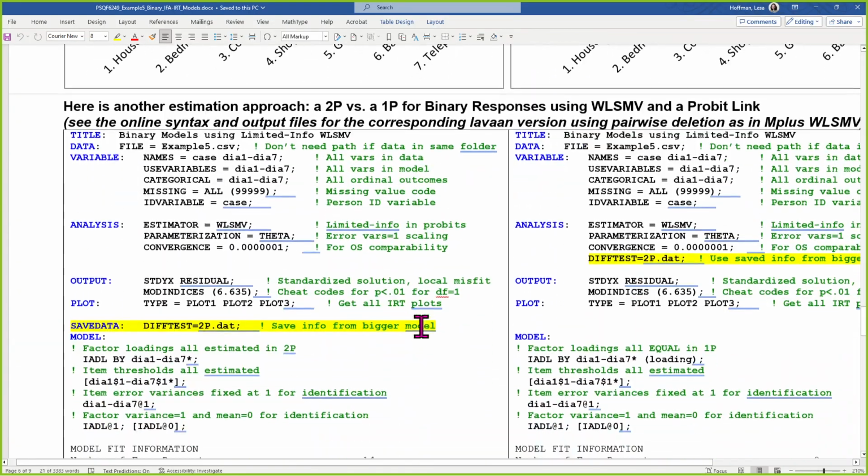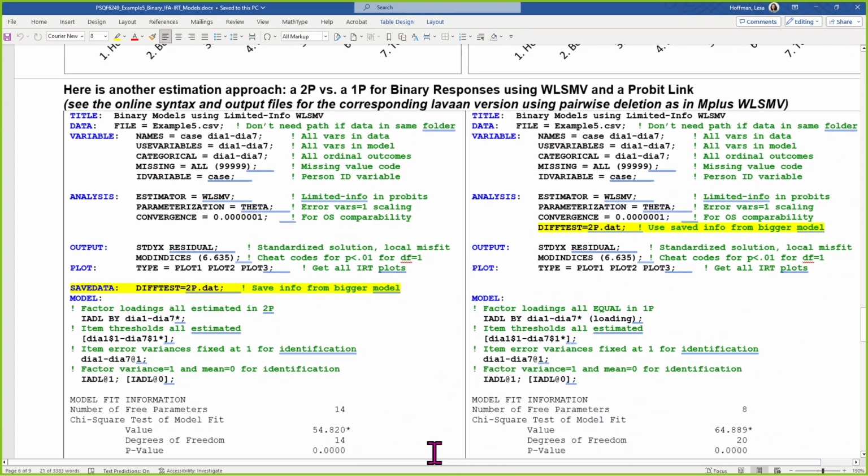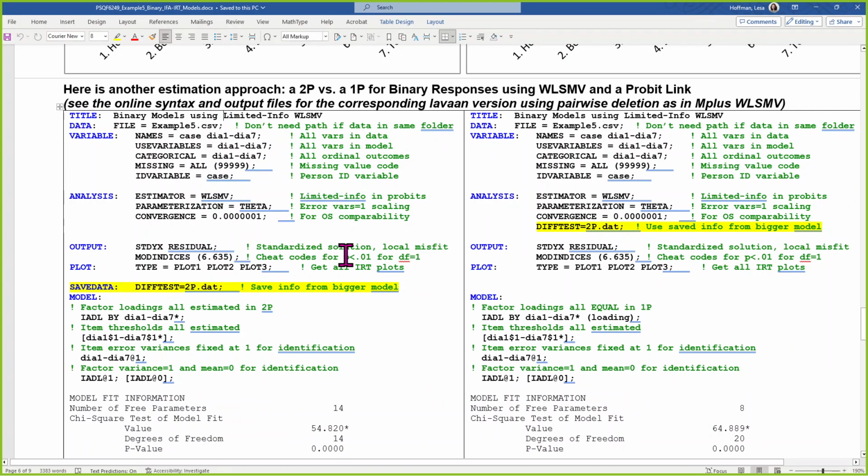Here is an alternative that I want to show you and that you'll get a chance to practice in homework 4 and 5. So the same models estimated differently. So what we did in the first place was full information maximum likelihood, in which you get your choice of logit or probit as your link function. And that approach is best, so to speak, in that it uses all the individual data. It assumes missing responses are missing at random, which means conditionally random after you factor in the other information you do have.